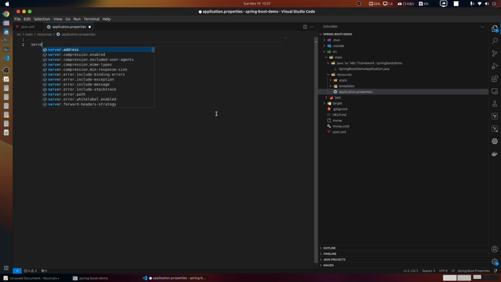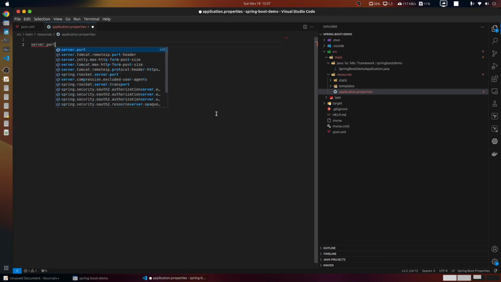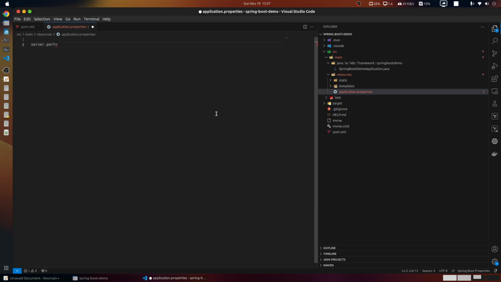Usually if we want to start with, we will go with overriding some of the default properties like port, and 8080 is going to be our default port.